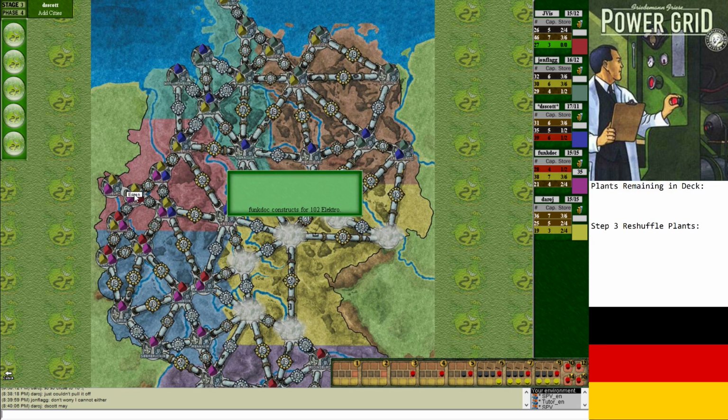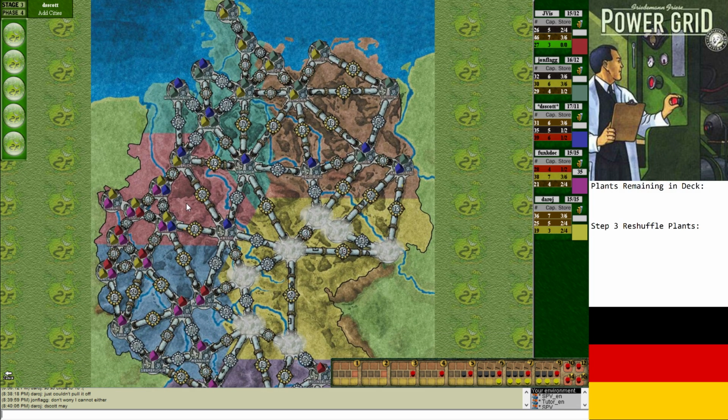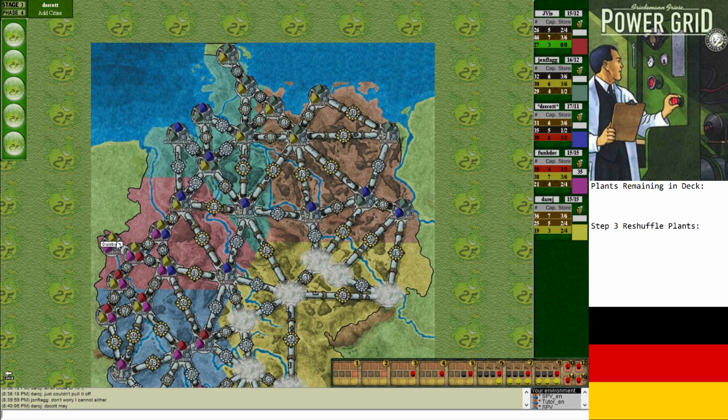Well, I just took away like all these cheap cities for Scott, so Scott still has options though. Scott has Duisburg here, which is cheap, and then the stuff up here. There's a lot of stuff left for Scott. Jonflagg's not going to get to 16, so I'm going to beat him at least. I have a sneaky suspicion I'm going to lose to both Daroj and maybe even JVis on money.